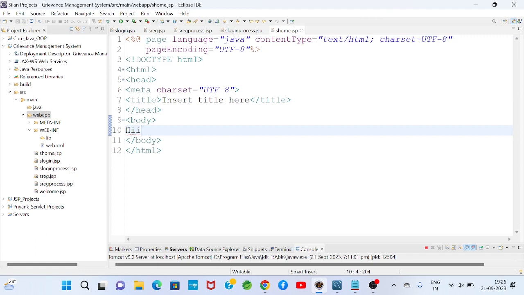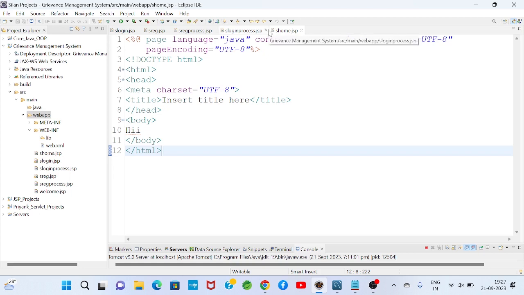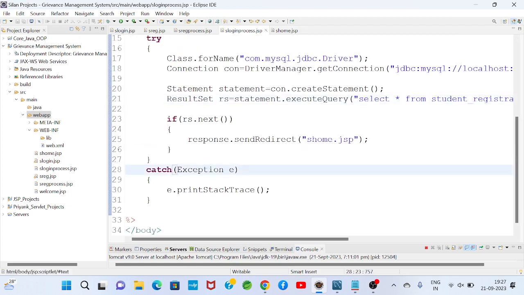The student home.jsp file, that is the student home page, we will discuss later. Then Control S.